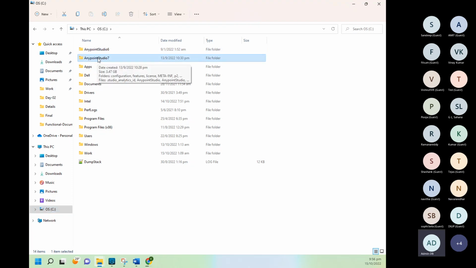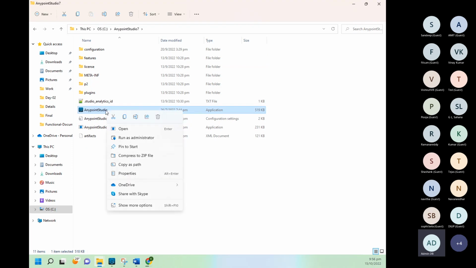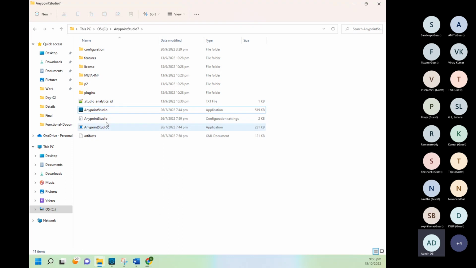Once you copy and paste this, open it, and here you can see the application file. Right click on it. You can run it without admin permission also, but I prefer to run it with admin permission, since sometimes it will block you from using some functionalities.